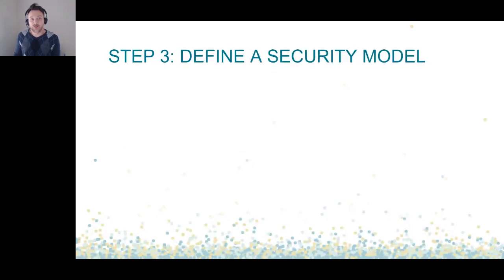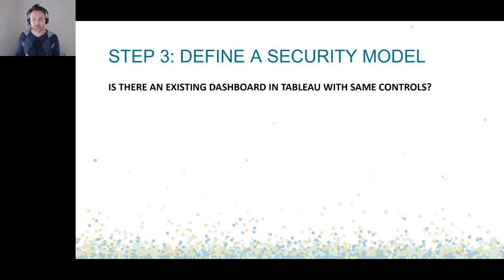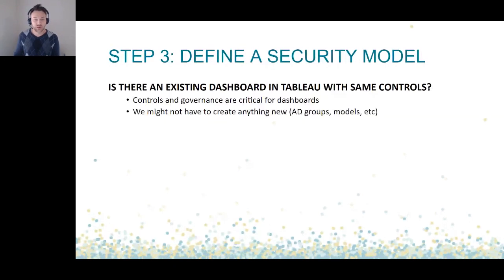Now, a security model, especially because this is financial services, I'm sure everyone can relate that there are highly regulated, highly governed things that we have to take into consideration in our development. So understanding, is there an existing dashboard or Tableau solution with the same type of controls that you're trying to match for this dashboard? So that way I can figure out, okay, this security model works well for this. This governance model works well for this. So I can basically copy and paste that over here.